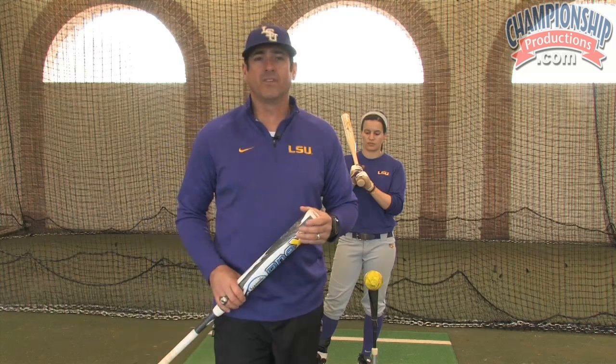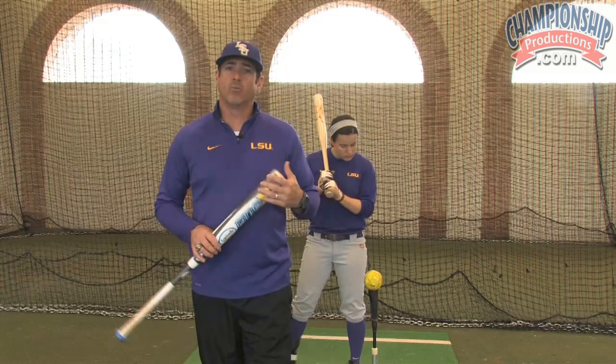The way he shifts his body and the way he uses his legs, he's not a very big guy, but he uses his legs very well and uses leverage. And so we want to get ourselves back to start and use our legs where they need to be at contact. And what we did was we brought Allison Falcon here, one of our players for us now. Our Ichiro drill teaches three things.